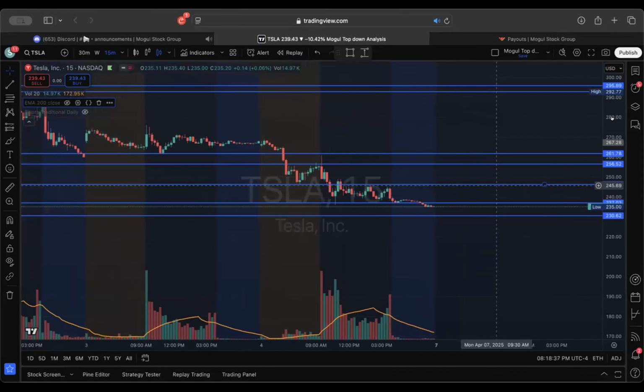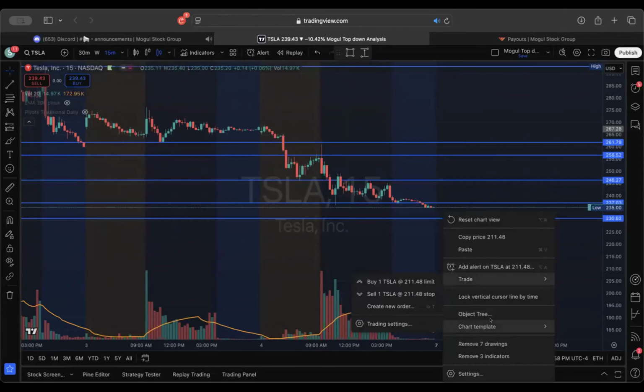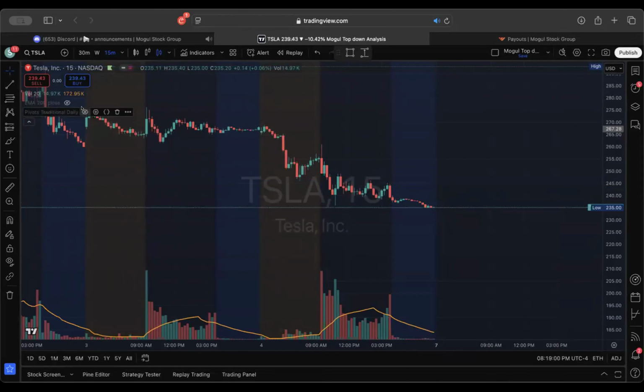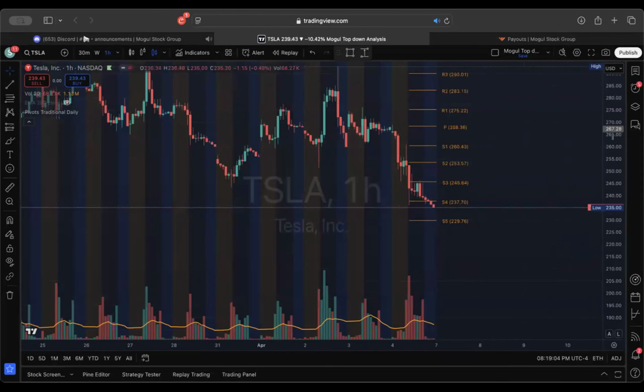I would say too, if you're swing trading, I would go out to the third Friday of every month, which is the witching week. If you check out the third Friday of every month, you'll see that's where all the volume and open interest settles, month to month, week to week, in terms of big institutional money. So go out to the third Friday of every month. Let me remove these drawings, put your pivots on, and let's look at this on a 1 hour briefly together.